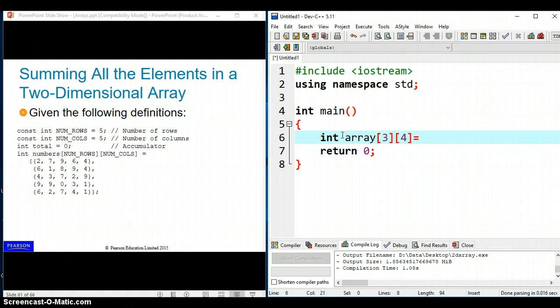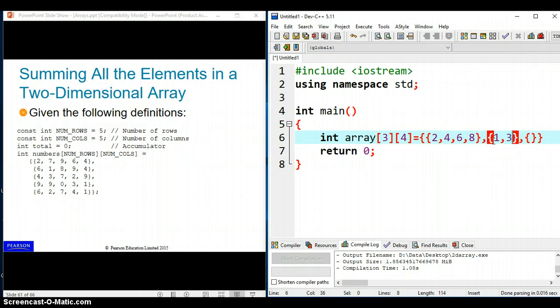Remember the initialization. We have one big list, and there should be three smaller sub lists because we have three rows. Inside each of them we need to initialize four values. So try 2, 4, 6, 8, and that's the first row.